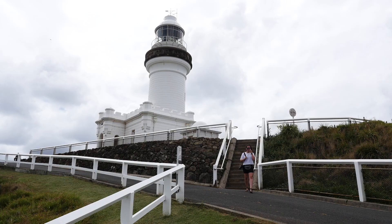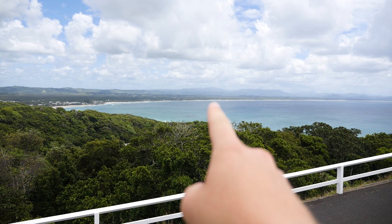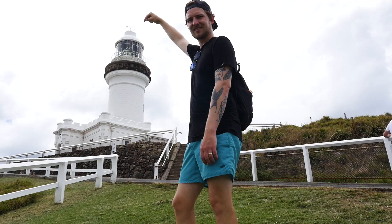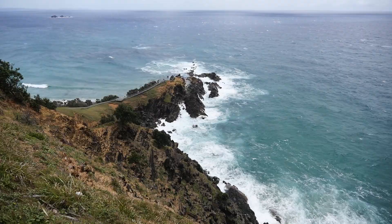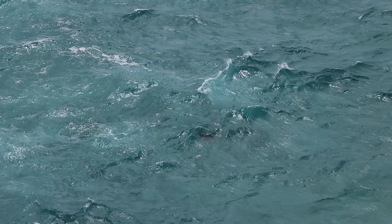We just walked to the Cape Byron Lighthouse — our campsite is somewhere over there in Byron Bay. We walked all the way down this coast and up to here, and here is the lighthouse. Just down there is the most easterly point in mainland Australia, and there's loads of marine life going on down there. We saw three manta rays, a huge pod of dolphins, and I'm pretty sure I also spotted a turtle in the water, all within a tiny spot. It's very cool.